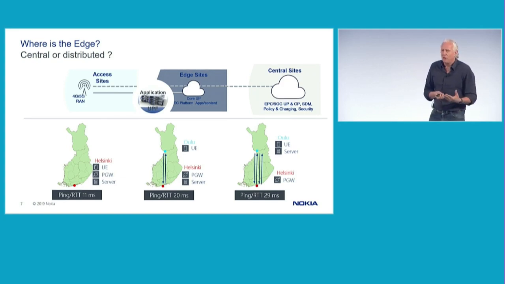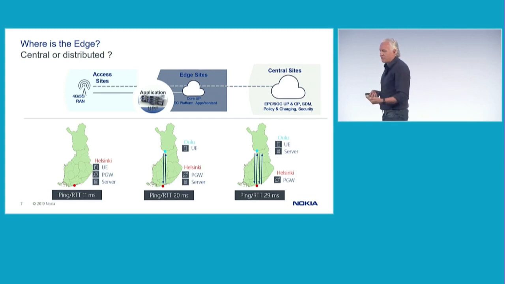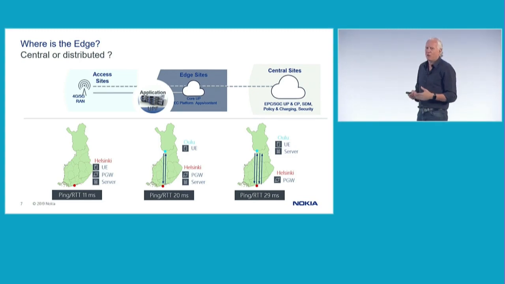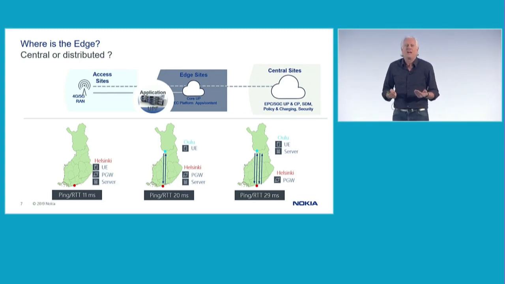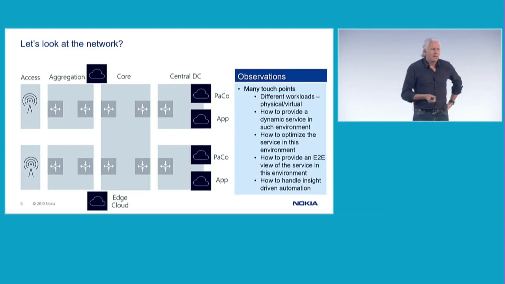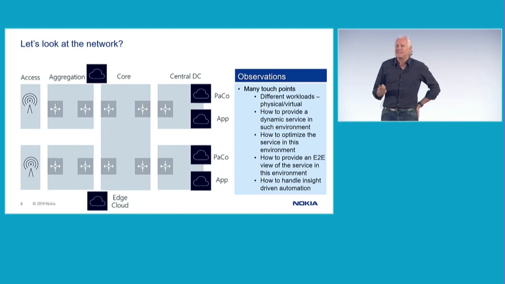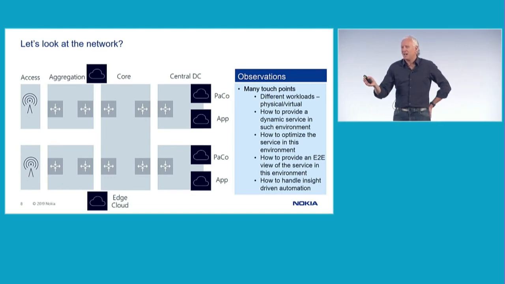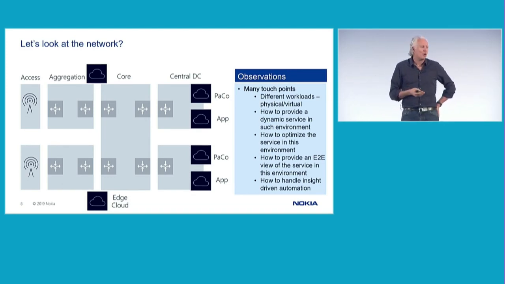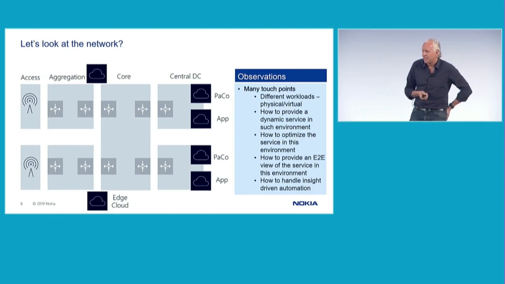So if you look at how you build a network for the future, and how you build a network for 5G or for any other services we talk about, we have to also take that piece into account. Okay? Now, given all of that, let's look at the network. And I try to depict, and there will be other examples which you have, how a network looks like these days in most of our cases.